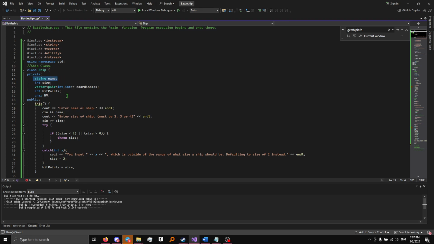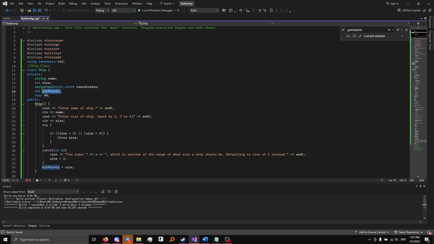The ship class contains private variables for name, size, coordinates, hit points, and horizontal vertical. This is something I'll get into later, but all the others are pretty self-explanatory. Name is a string, size is an int, that's how big the ship is. Coordinates is a vector of pairs of ints, which contains the coordinates for each segment of the boat.